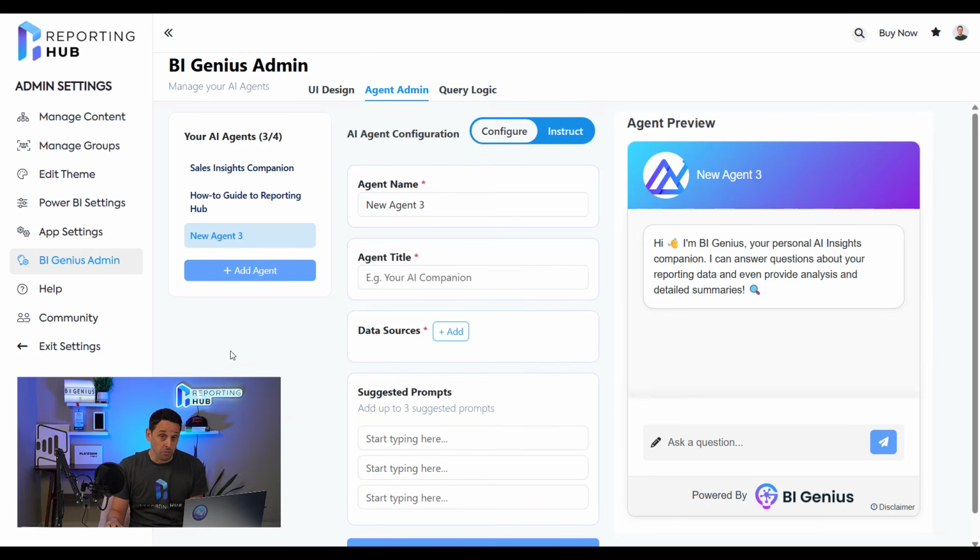This is where I'm going to, number one, give it a name, but I'm also going to determine what data sources I want this agent to run on. And I'm also going to determine the specific logic and instructions I want to give this agent. So I'm going to come in and create, let's call it my CEO agent. And this agent is going to be specifically to give insights to my C-suite of executives. And maybe I have a dedicated environment for those executives or some dedicated reports that I want to create an agent that focuses just on that. So in this case, I can give it a name and a title. I'm going to just say your insights companion.